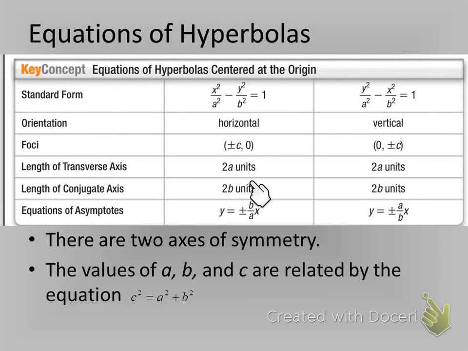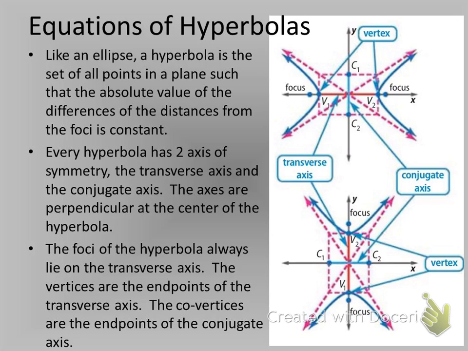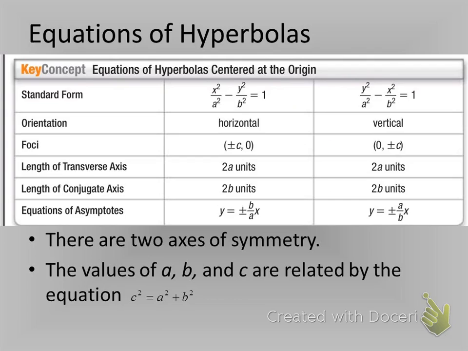Now, I'm going to back up real quick. I do want you to look at two pink lines here. See this diagonal right here, going that way? See the other one going that way? What are those lines? Asymptotes. I thought those were the axes. Nope, those are asymptotes. These approach asymptotes. The equations to those asymptotes, when you're centered at 0, 0, if you're oriented horizontally, is y equals plus or minus b over a x.